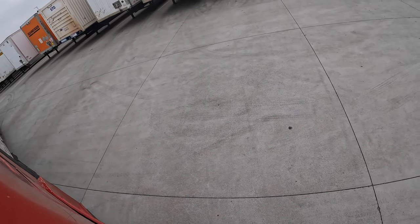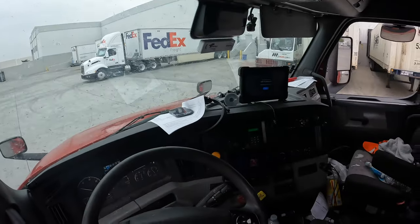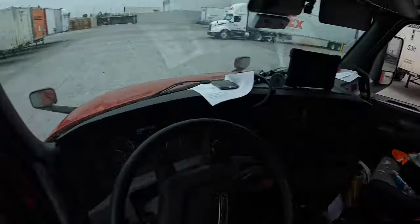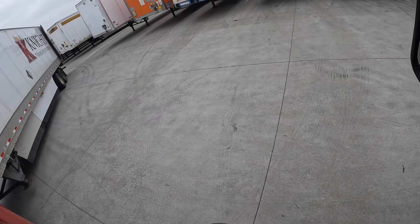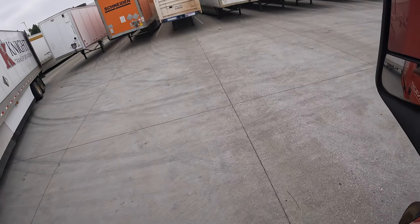I wish I'd gotten that A7 dock but you can't always get what you want. I'm gonna come back with what I got and go out a little bit more straight. I didn't get this out far enough — come this way. Now this is gonna be a little tricky. Do a little turn in it, let it go, and start easing back a little bit more. I probably need a lot more — there we go. A little bit more right, a little bit more right. I hate to jackknife but it looks like I'm almost at jackknife point. Now start turning left hard.